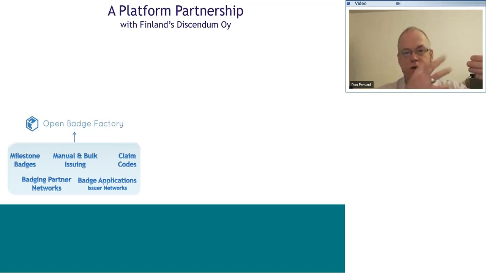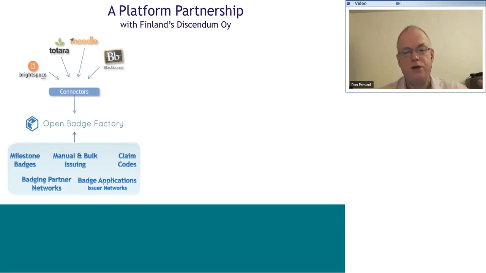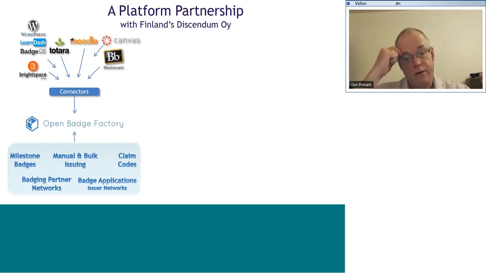So with that issuing platform, you can issue badges for people showing up in workshops. You can give them claim codes. You can set up partner networks, a number of ways of issuing. You can also issue via learning platforms. So complete a course, automatically get a badge issued, etc. Totara, for example, is the platform that's behind Kaya. So complete a course or a series of courses in Kaya, you get the badge, and we're developing one for Humanitarian Essentials, the Humanitarian Essentials MOOC that they run.